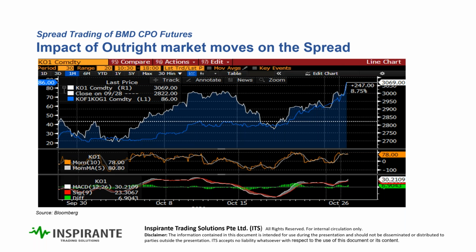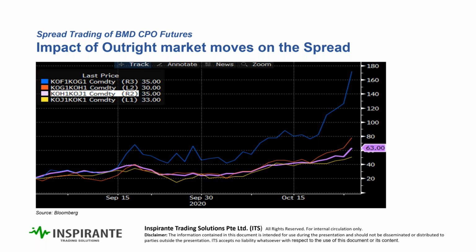And the next diagram I want to show you is what I just mentioned. Okay, now I plot the Jan-Feb, the Feb-March, the March-April, and the April-May spread to compare. Now you see the lower three curves are just away from the spot month of Jan as we are talking about this, and when the outright prices start moving in October, mid-October, look at how fast the Jan-Feb spread starts rallying versus the other contracts, although they are all in the same direction, but the Jan-Feb at a very, very substantially faster pace. So what does it mean in terms of spread trading?